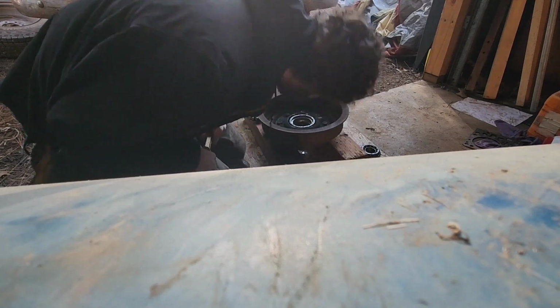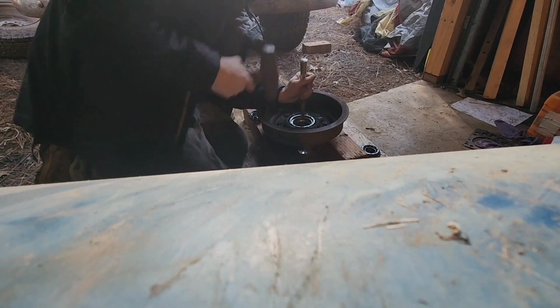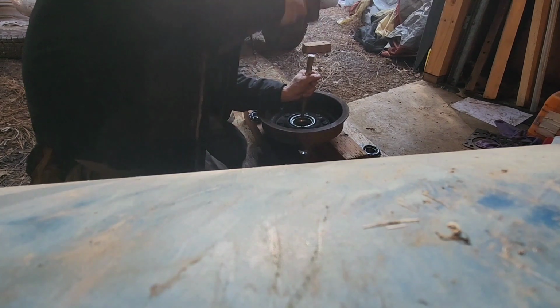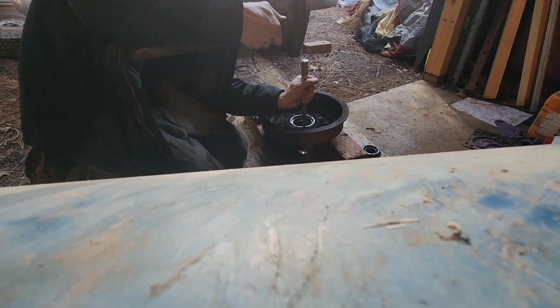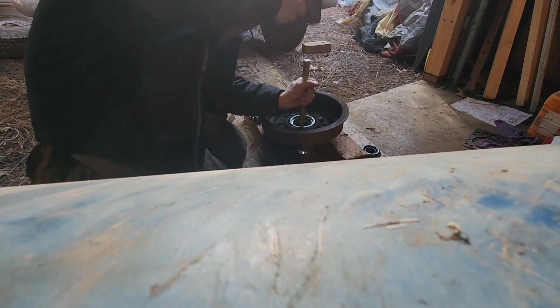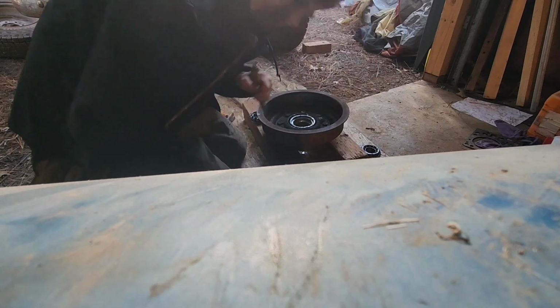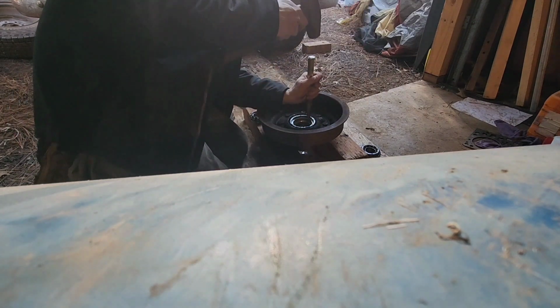Just do it like that. Work it back and forth until it hits the bottom. But you got to be careful, because you don't want to mess up the race. Hear the sound change? Double check a couple.